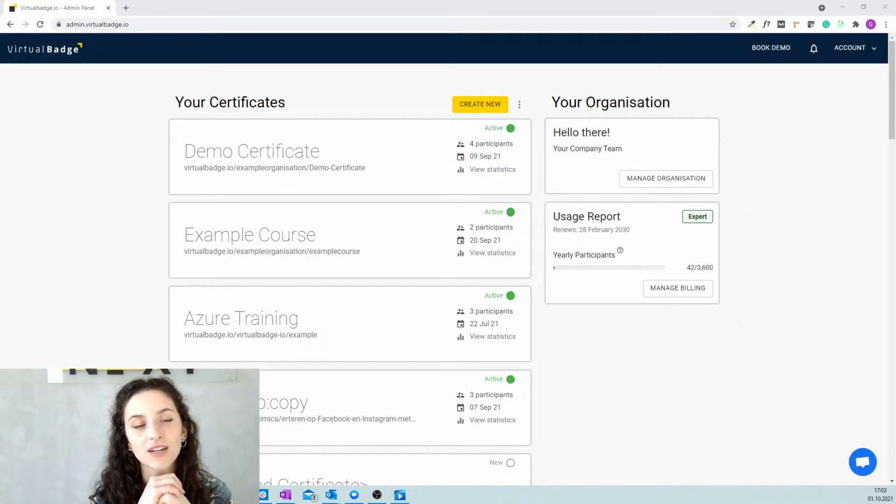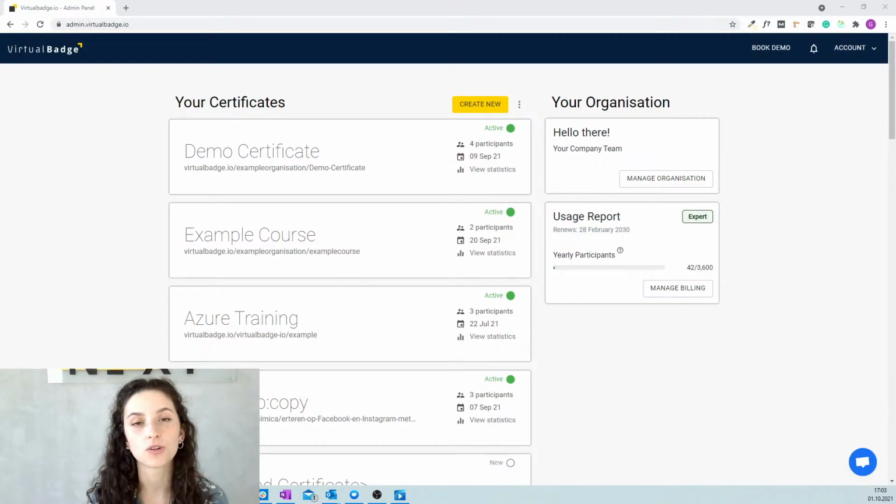The second thing is going through the actual dashboard. I'm going to show you how you would create the same certificate that I'm going to show as an example. If you have any questions, you are free to write them in the chat. In the end, I'm also going to talk a little bit about our different pricing plans, what you can expect, and the differences there.